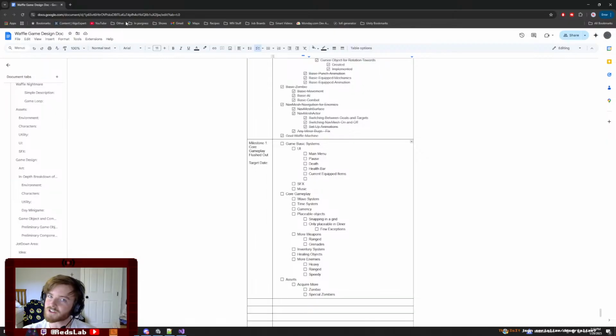I know eventually I'm going to get all the single-player stuff incorporated and kind of do what Project Zomboid did and flesh it out into multiplayer. This game's going to be a 4-player multiplayer game with local couch co-op as well, so I have to think about that, but this is some high-level stuff. What we want to focus on right now is getting some core systems implemented and refining. So Milestone 1, core gameplay fleshed out, target date. This is a lot.